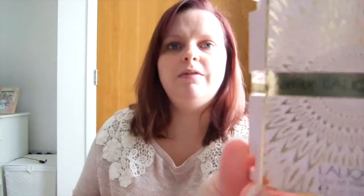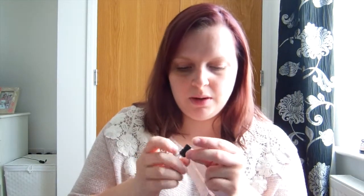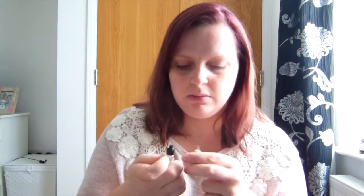The first thing I got was — is it Lorac? I don't know if I've said that right, I'm not very good at pronouncing things. And it's a perfume, just a little one. You take the top off and there are little holes on the top to apply it. It smells okay, not really nice — I wouldn't go out and buy a full one of these but it smells alright. It's quite a good size sample — two mils, so it's not too bad.